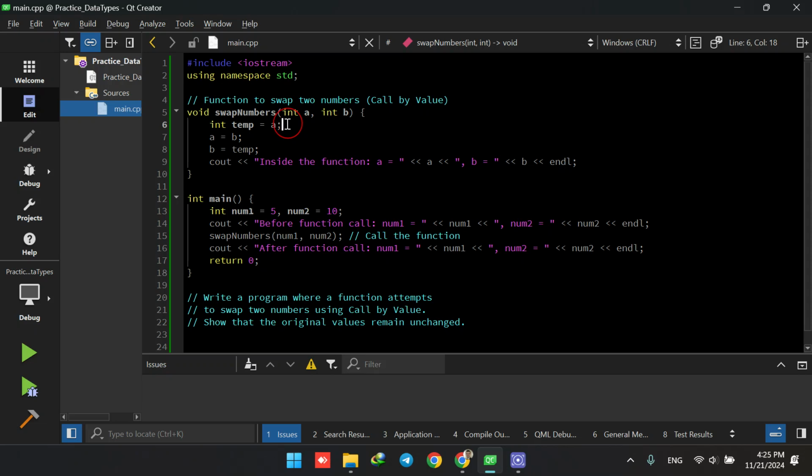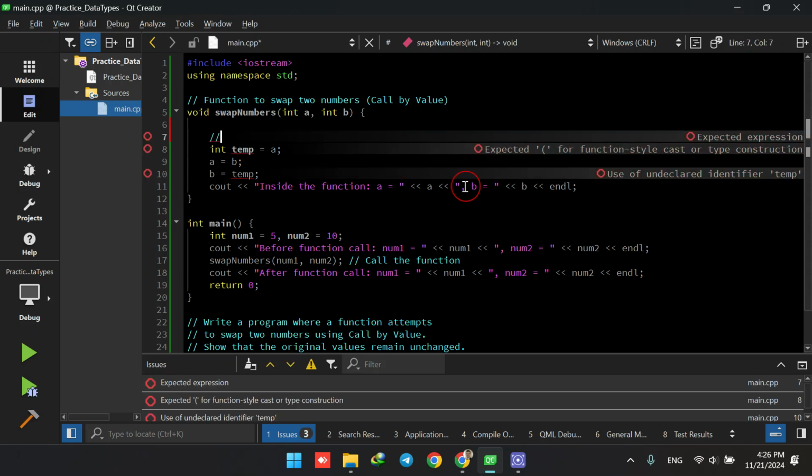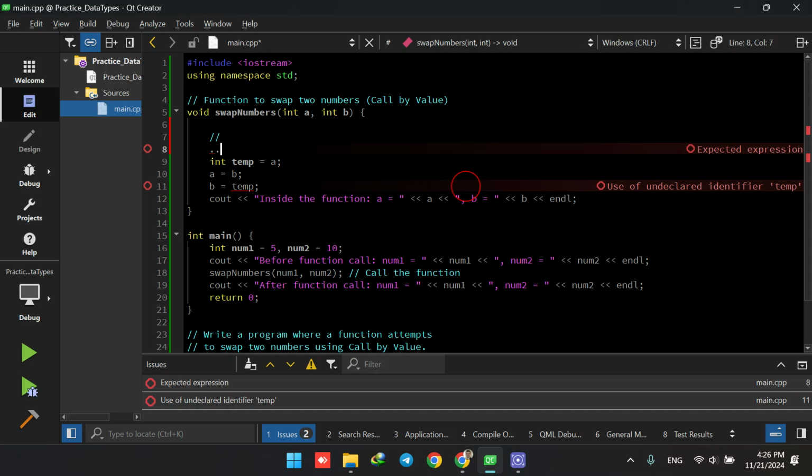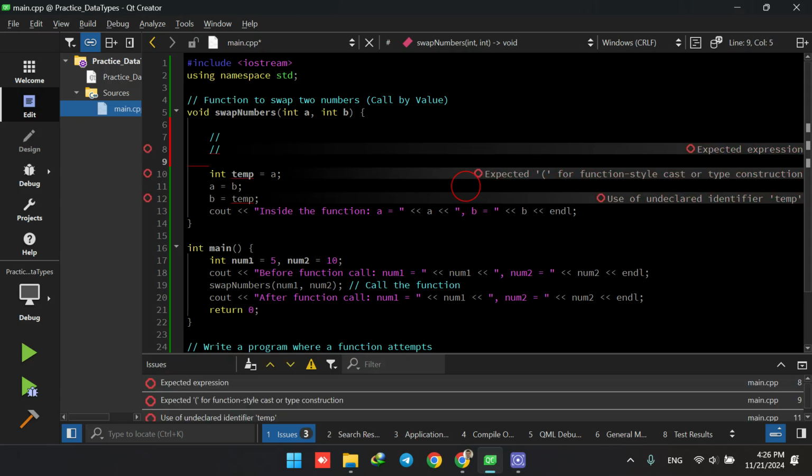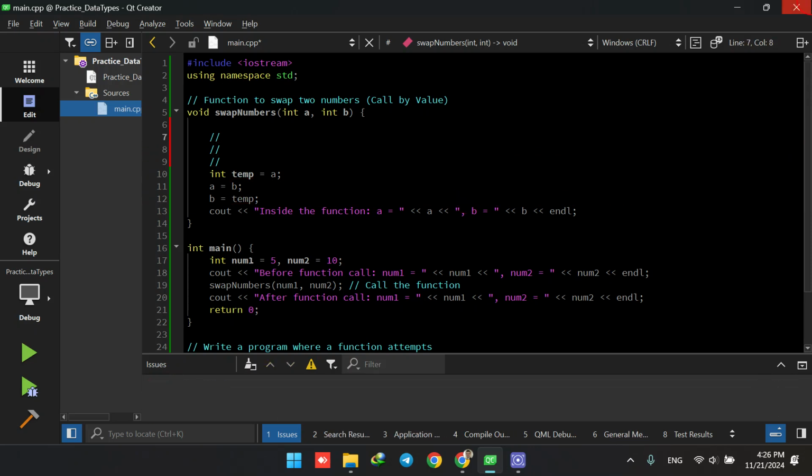So this function is called swap numbers. It's the name. There are two arguments, both of them are integers, and there is no output. It's a void function. To swap two numbers, one easy and nice way is to define a new parameter. Just remember, like temp, a and b.